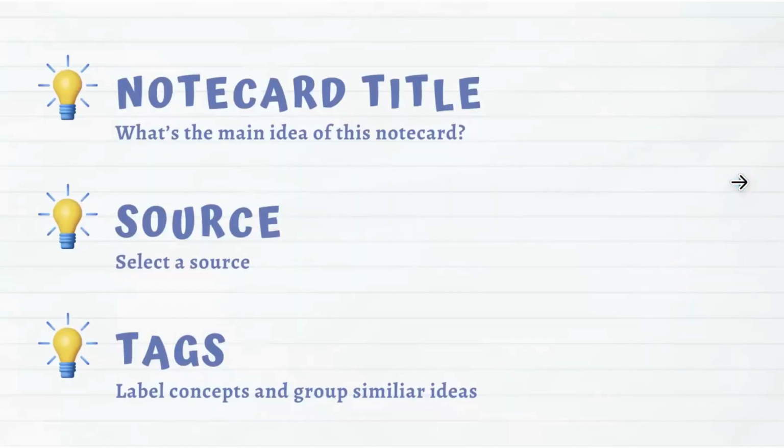In the top section, we have the note card title. This should be a clearly defined name that references the information featured in the note card. Next is the source, where you connect the source citation to the note card. And then finally, there are tags. You can keep multiple note cards organized with tags, but this is not necessary for you to complete during this assignment.